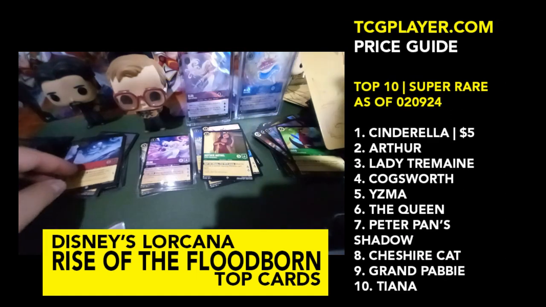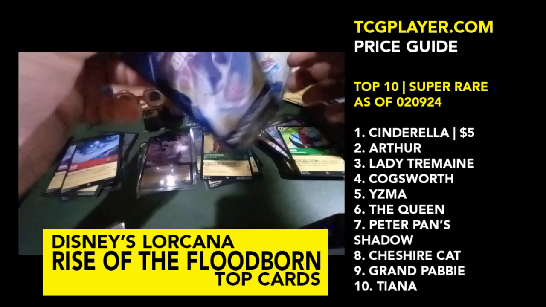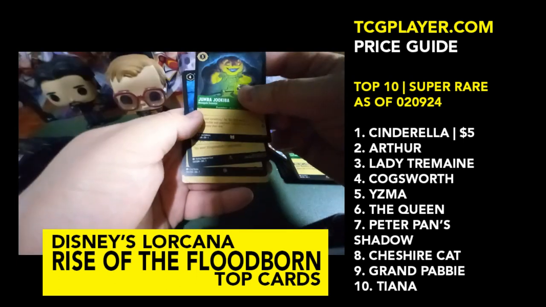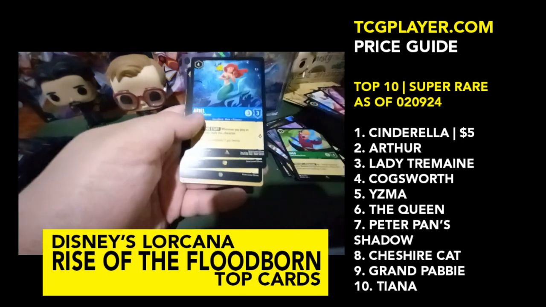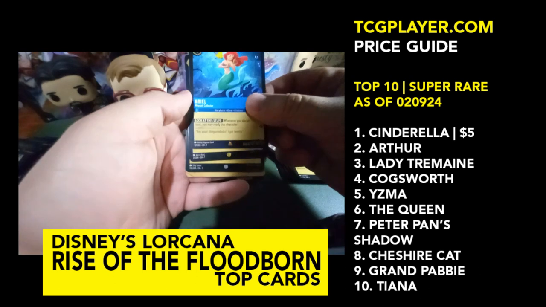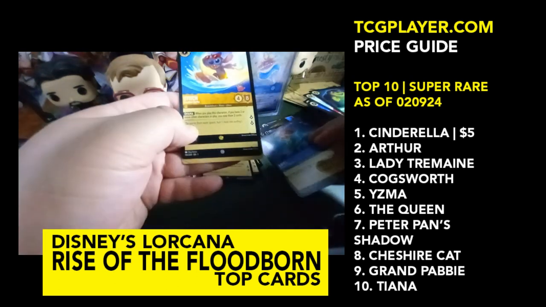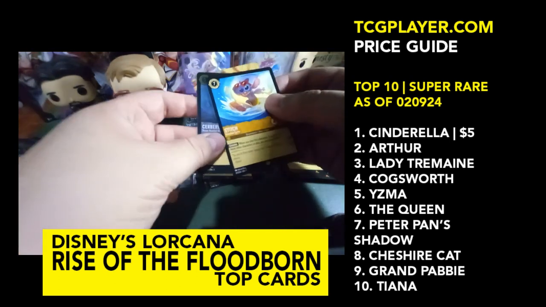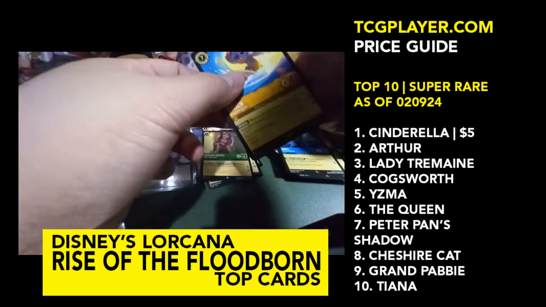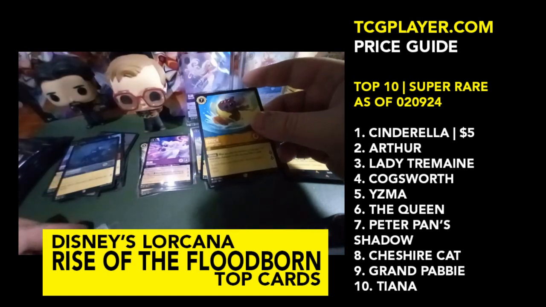Man, this is an Elsa box. This is an Elsa box. And then there's a common foil. And then there's a legendary. Oh, Ariel. And then it's Stitch. Carefree Surfer. I know that you're expensive too. And then there's the doggies. The three-headed doggies. This is a good box.